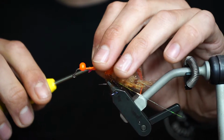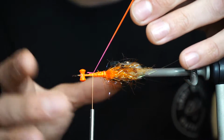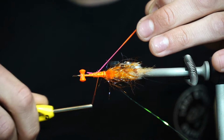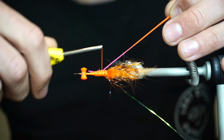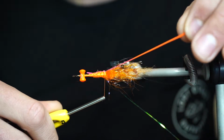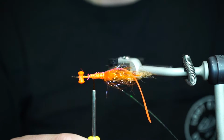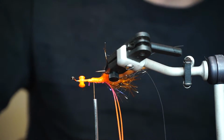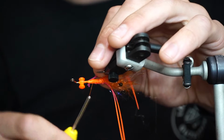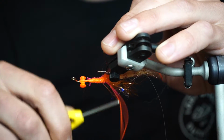So I'm going to catch one set of those legs on the near side of my hook, and what I'll do is tilt this on axis so you can see this, but if I pull out at a 45-degree angle while I'm tying those in, it's just going to help to make sure that they stay right on the side of that fly, and that's where you want them. You don't want them to really stick on the bottom. You want them to stay right on the side. And then I'll go in with some tighter turns and just secure them in and make sure they don't move. Then I'll repeat the same for the other side. Just find where you tied in the last ones because they're both even, and then wrap those forwards or backwards.